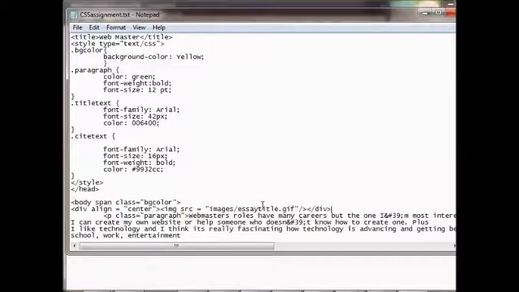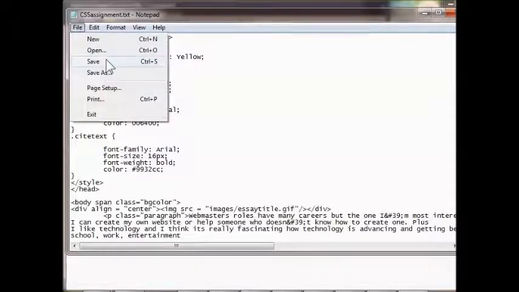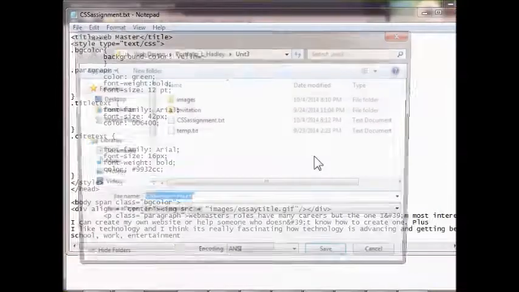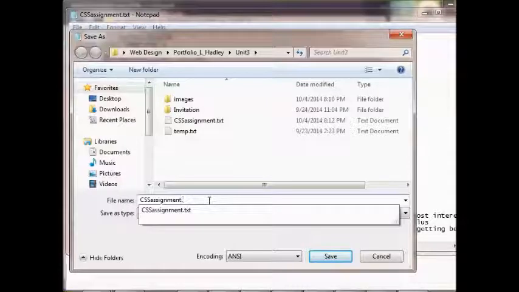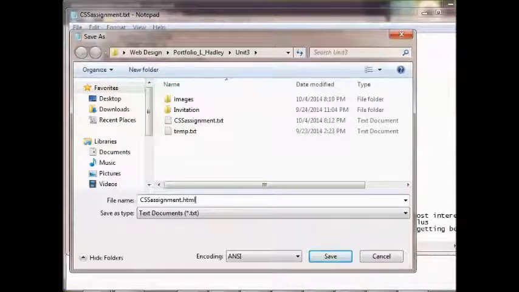And there it is. So inside the images folder, essay title GIF. Okay, so we'll just save it now. And I'm also going to save it as HTML here. That just makes it easy to jump back and forth.